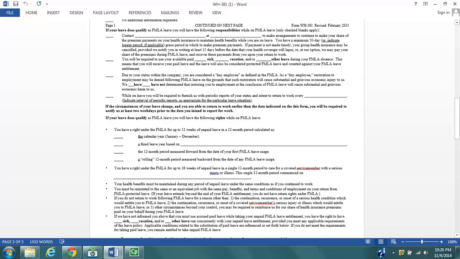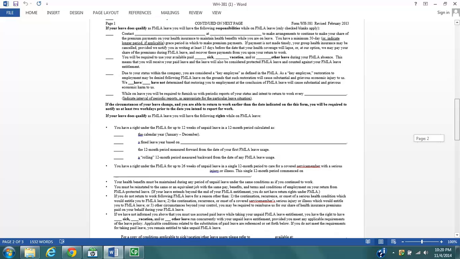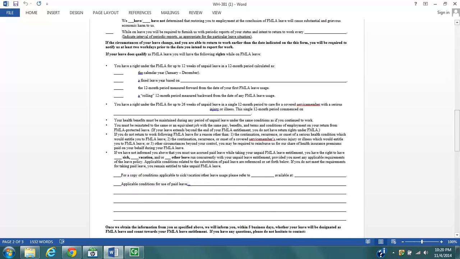It then states again that we do have the option to require you to take accrued paid leave. And again, we could state that we're requiring employees to take sick leave while on FML. It then asks here if you want to indicate a copy of conditions applicable to sick, vacation, or other leave to please refer to.